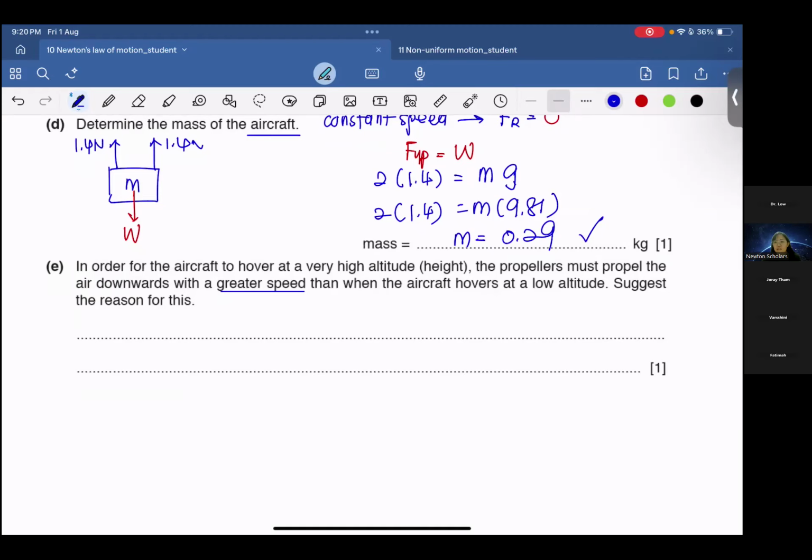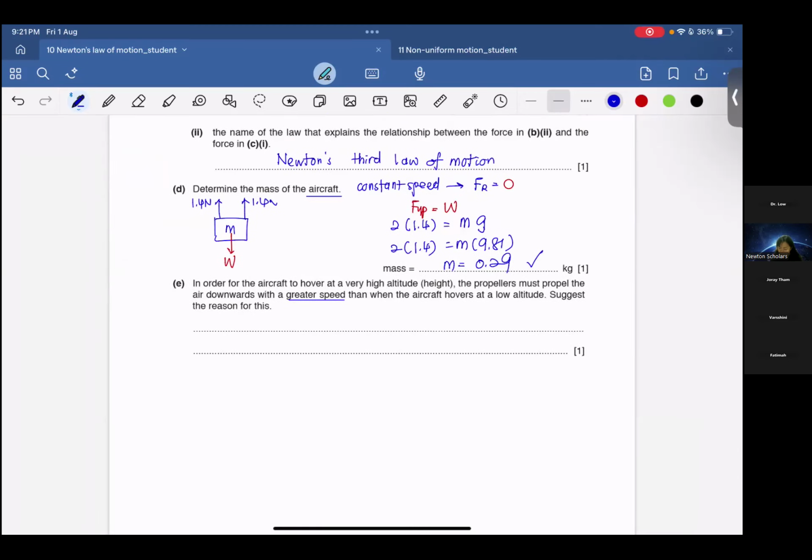Density, correct. Can you tell me in more detail what happened with the density, higher or lower? Not easy. Why not easy? When we want to inhale, it seems very difficult to breathe at a higher altitude. This is because of the lower density of the air particles, correct. We are talking about the density of air, because we are trying to propel the air. So we are trying to relate it with air here.